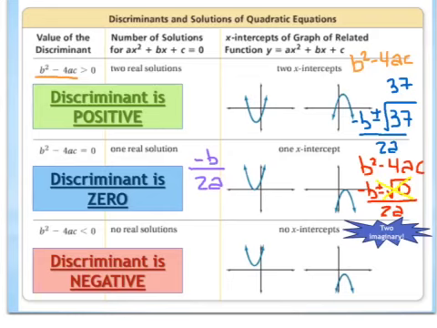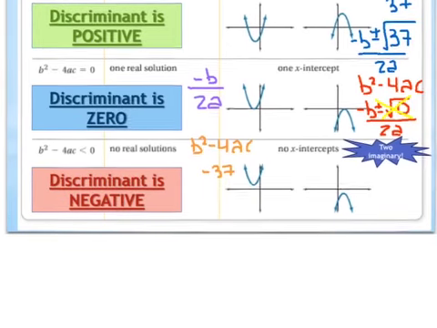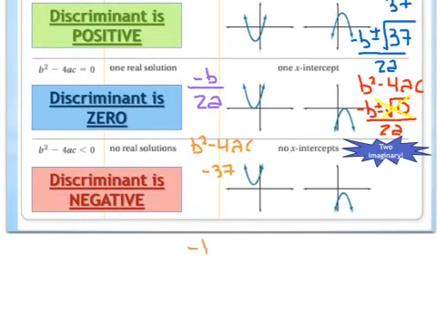Our last scenario is you do b squared minus 4ac, and you get your discriminant to be negative. So let's say, hypothetically, you get negative 37. So this is just an example. So you did your discriminant and you got negative 37. Well, remember, in the quadratic formula, that is underneath a square root, right? So I have negative b plus or minus, and we're saying hypothetically that that's a negative 37, and it's all over 2a. Well, a negative underneath the radical means that an i is going to pop out of the radical.